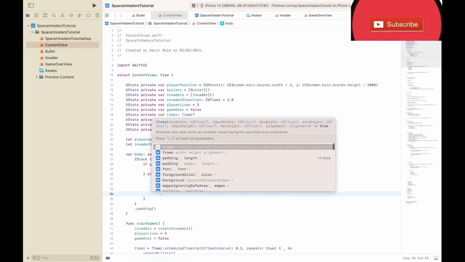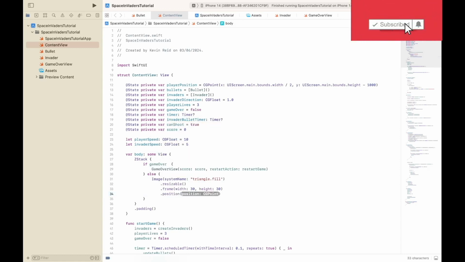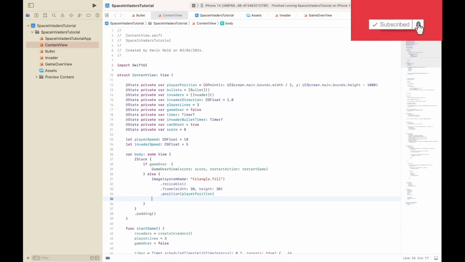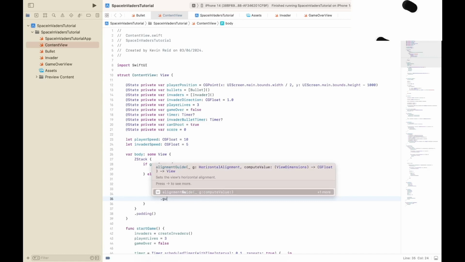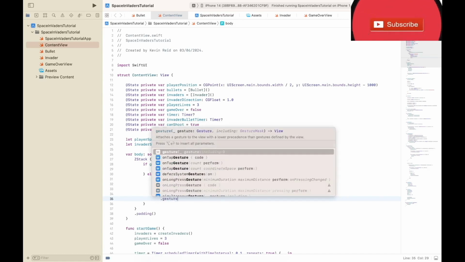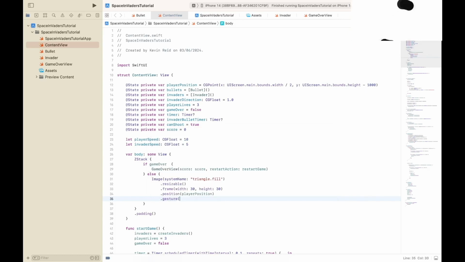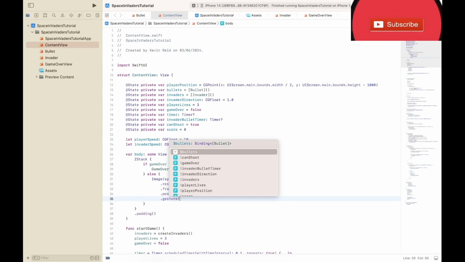Next thing we need to do is to position the player's spaceship using the player's position variable. And then to allow the user to move the player's spaceship across the screen, we need to add a gesture.